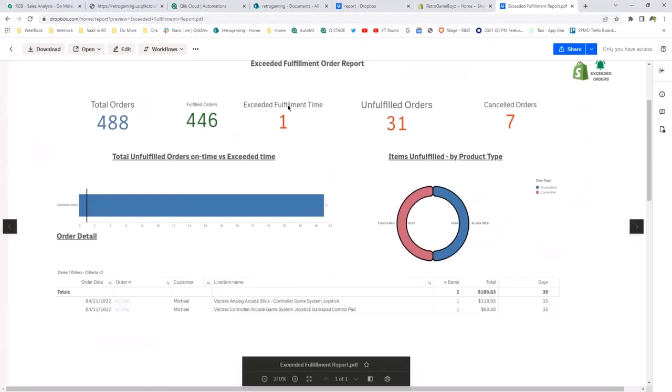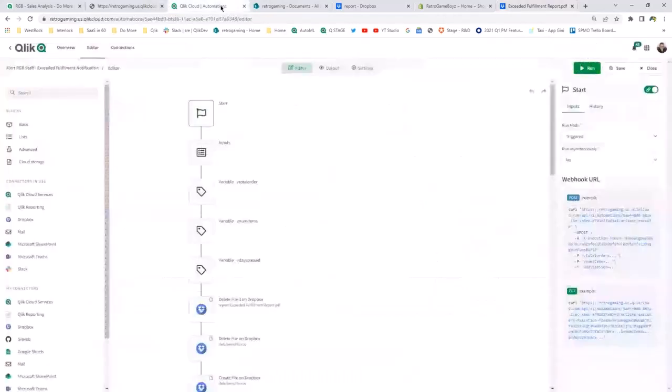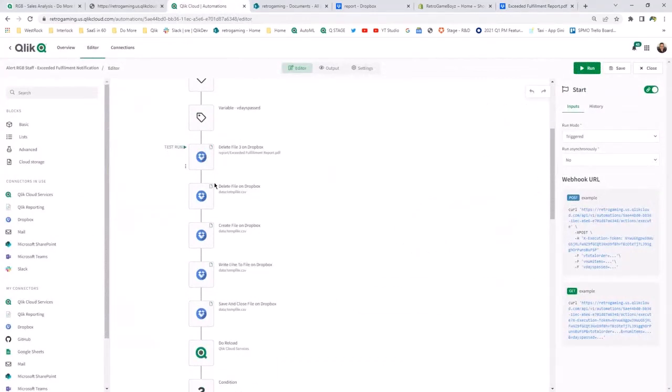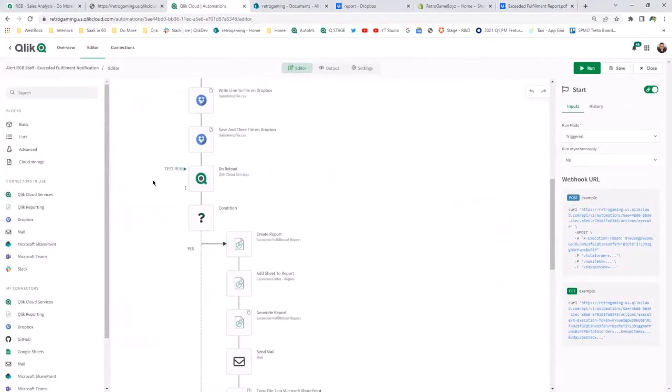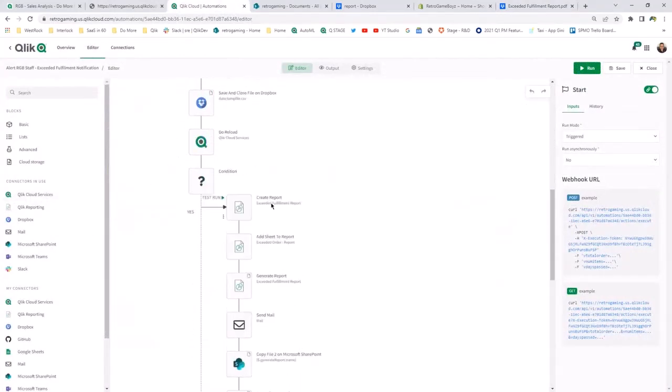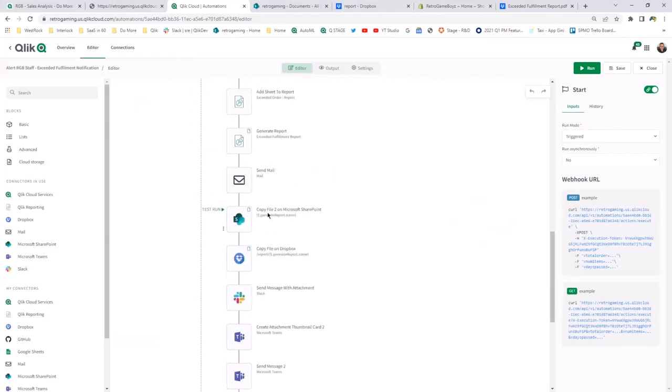Yes, I needed to know how to connect to my source systems. I needed to know how to utilize app automation. But you can see here's my blocks and my control blocks, my Dropbox blocks, my working with Qlik Cloud services, conditions, my report service blocks, connecting directly into my Qlik Cloud platform, pulling in my apps and my reports.